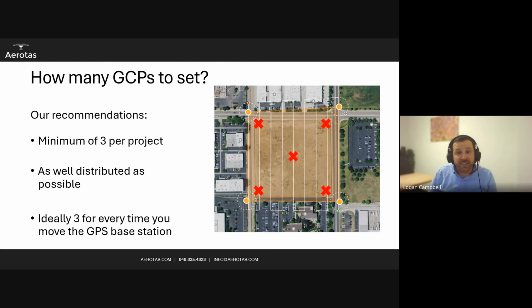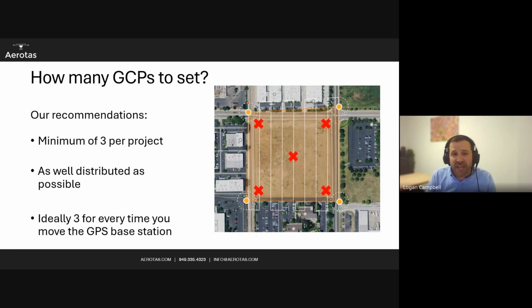As far as how many ground control points to set, now that RTK is more common, systems are a lot more robust to having fewer control points. Before RTK, you needed a minimum of 5, and maybe you needed 10 or 20. With RTK, our recommendation is a minimum of 3 per project, as well distributed as practical is probably a better word than possible, and ideally 3 for every time you wind up picking up and moving the GPS base station. So that is ideal.